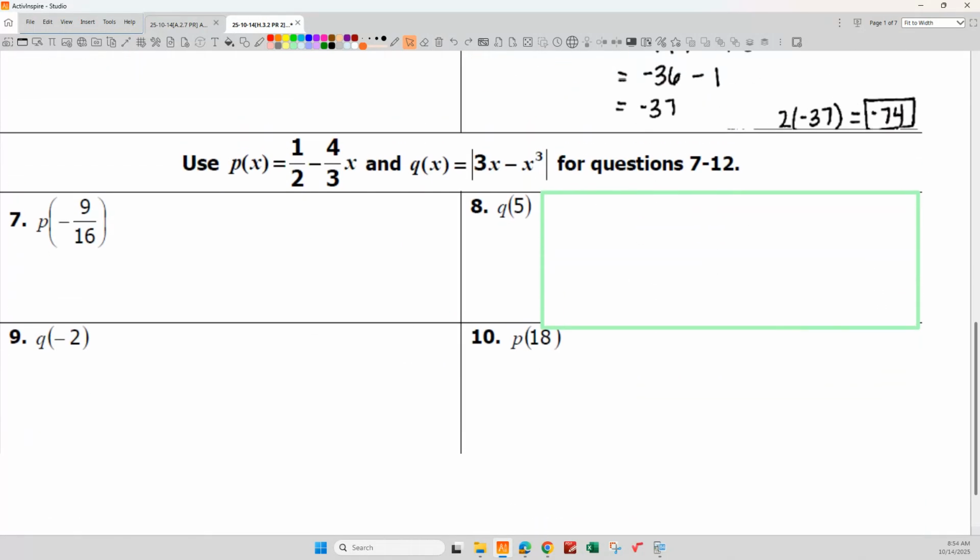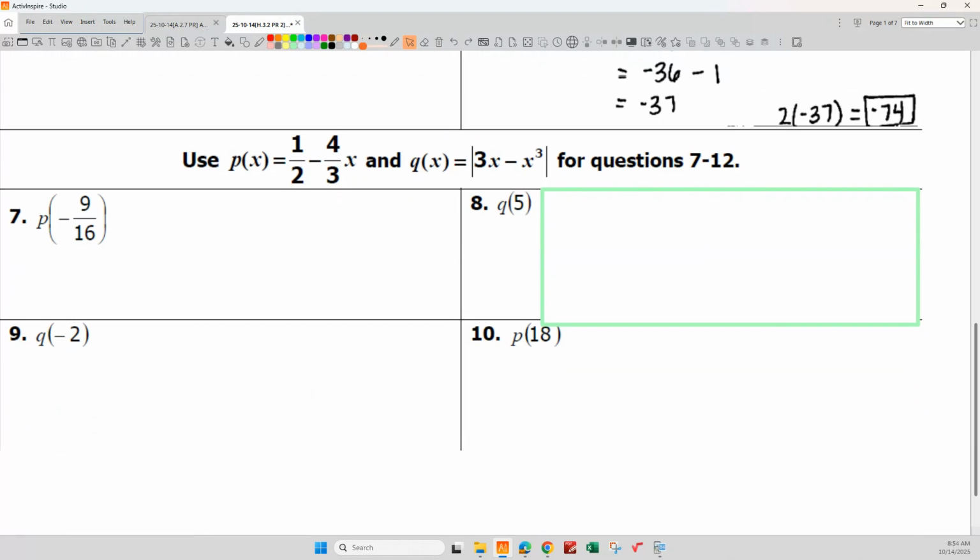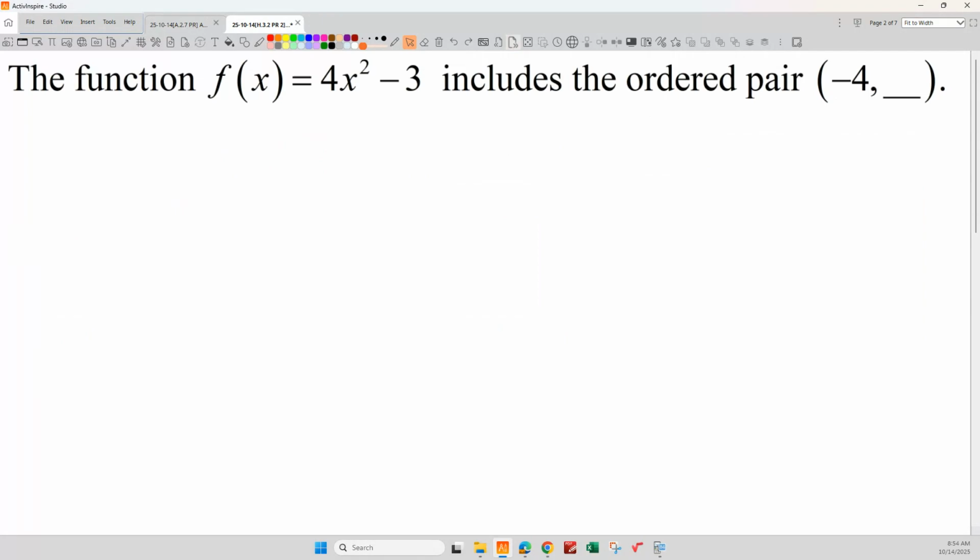Okay, so I'm going to skip that. You'll get plenty of practice on that stuff on the assignment. Let's look at something like this then. So again, in your notes, just do a quick calculation here. And I'd like you to tell me what the coordinates of this ordered pair are. Negative 4 what? So bust out your notes. Grab your notebook.